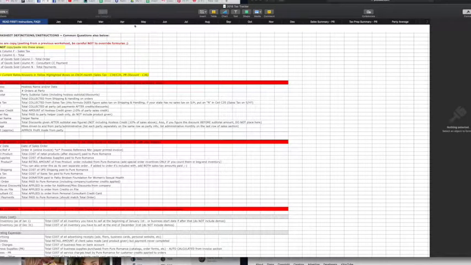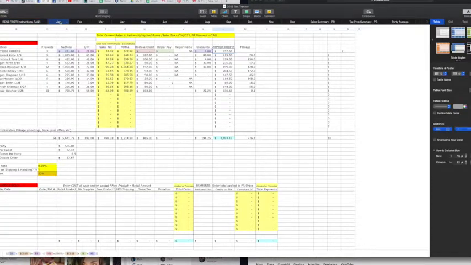So you got January, February, March, the whole year. And then you have a few other tabs down here, and that's where the gold is at, okay? So you've got sales summary, tax prep, party average, average sale, average guest, monthly sales, okay? So in January, you guys can see that you've got your outside orders, and then I've got all my parties, okay?